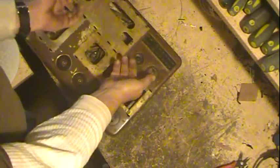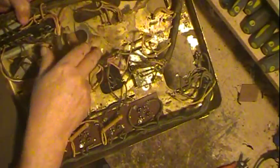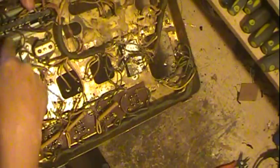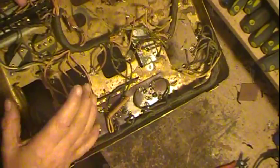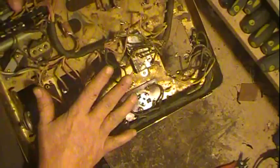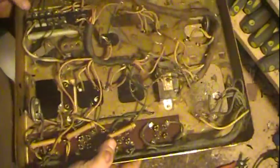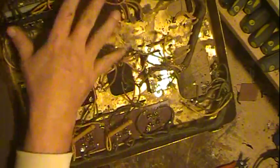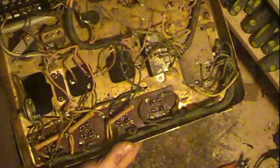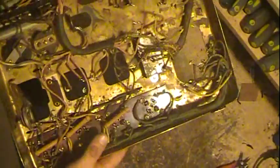Now, I've been debating about exactly how to do this. There's a little corrosion inside, but it's cleaning up pretty good. There's some way up in here and some in here, but I've been debating about actually just removing everything, cleaning it. I don't want to paint it per se, but doing a clear coat on it possibly, at least on the underside here. But there are some little minor issues about doing that.